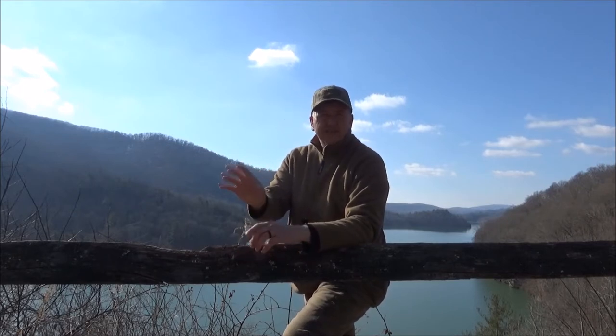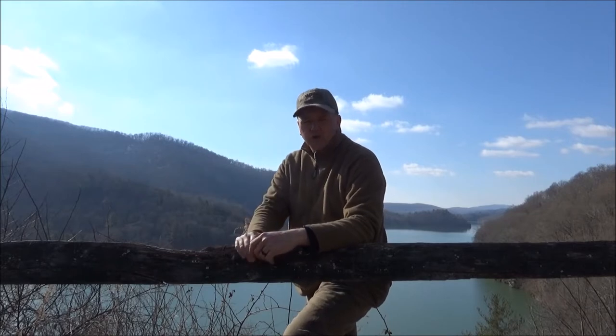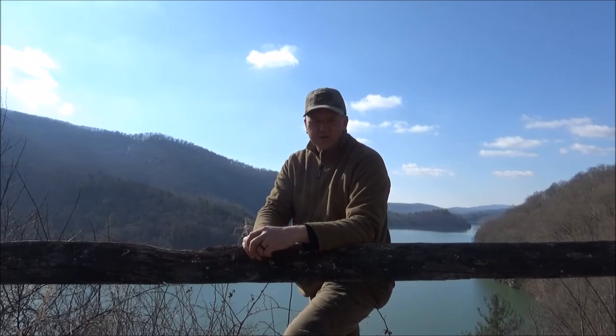What I had done is set a camera up, and before I got in there to check it, I actually had an interaction between a bobcat and a couple coyotes. Full-grown coyotes come in, and it actually defended the bait station from the coyotes.